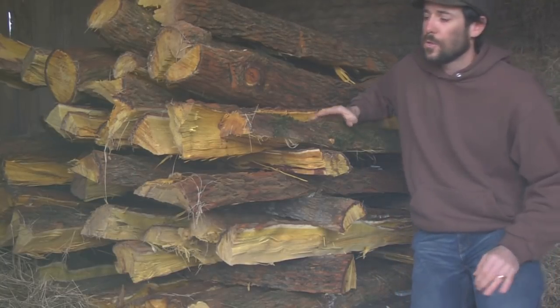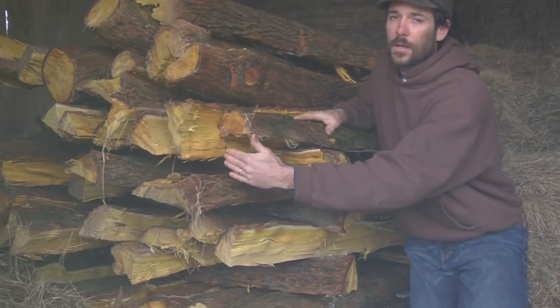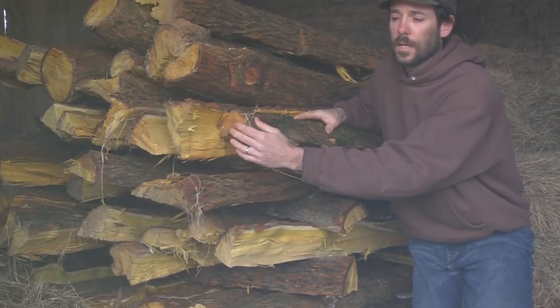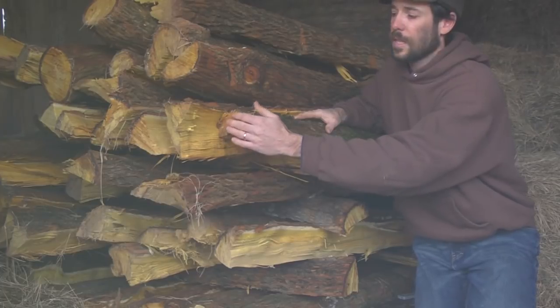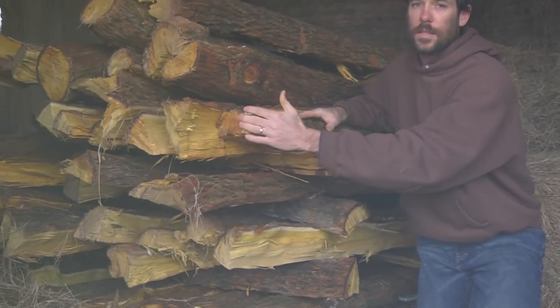Another good thing to do is to seal the ends of these things. So take some latex paint and paint on here, either that or some glue again, and that keeps the ends from checking or developing cracks. And I haven't done that yet, but I will.